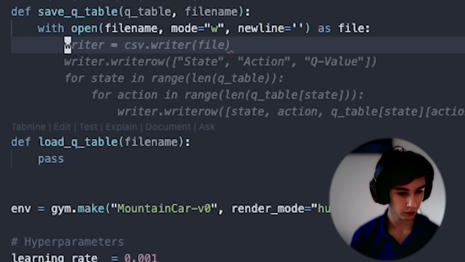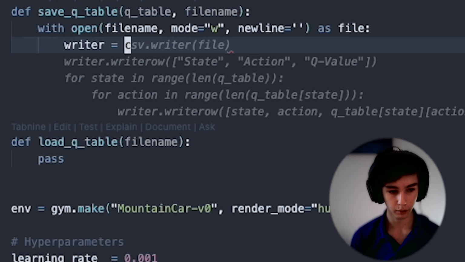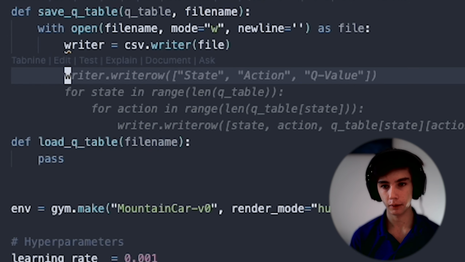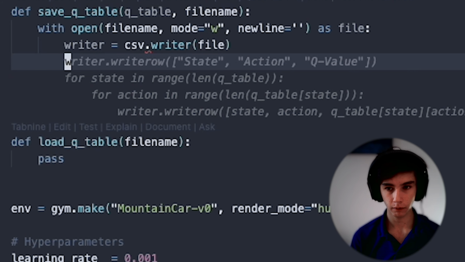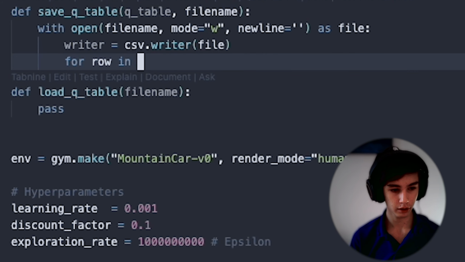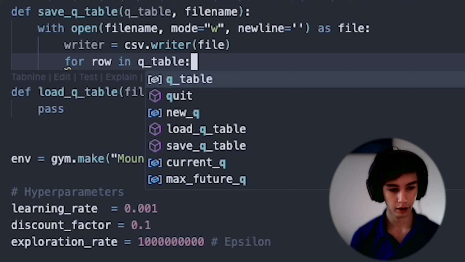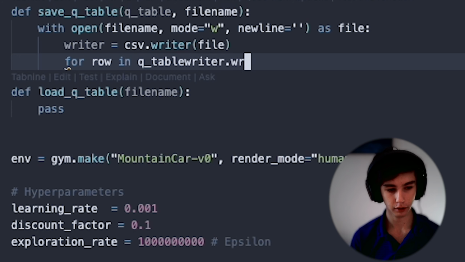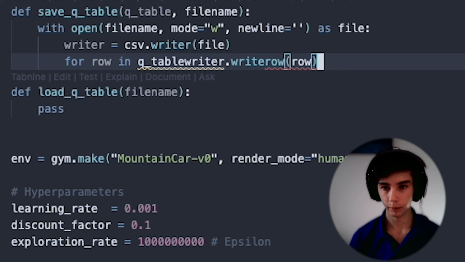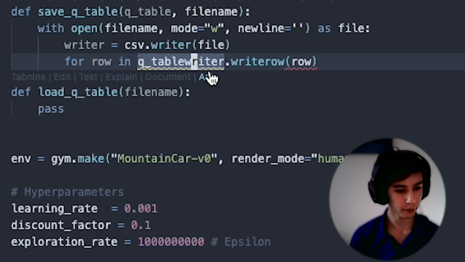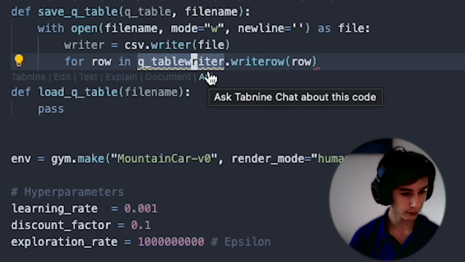Now we're going to have writer equal to csv.writer file, and now we're going to have for row in Q table, and we're going to write our row. This will update every single time you run, so it will progressively get better.